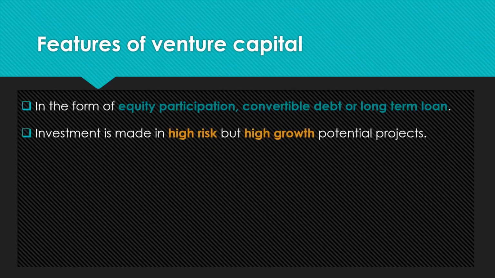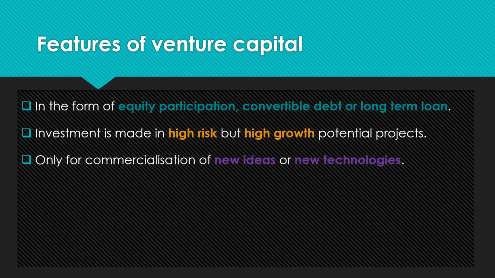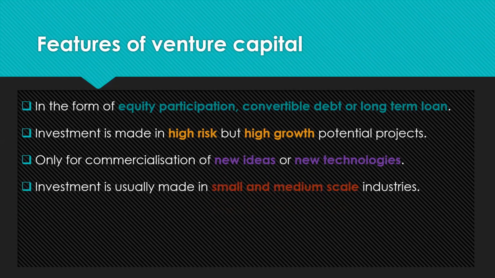The next feature is it is an investment made in high risk but high growth potential projects. Usually it is invested in projects which has got a unique idea which use high technology, and therefore the risk is very high, but at the same time it has got a high growth potential. Next one, it is provided only for commercialization of new ideas or new technologies. For unique ideas, the fund is provided. Then investment is usually made in small and medium scale industries. Usually when it's a unique idea, they'll start as small and medium scale and then grow to large scale sector.